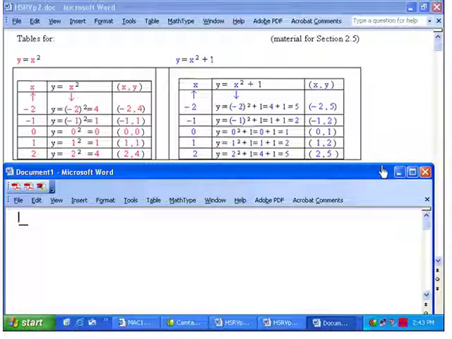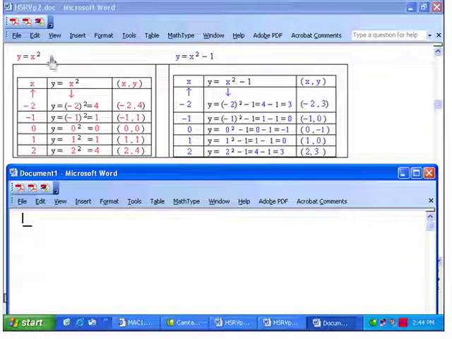Let's check out another set of tables. Let's say we had a table for y equal to x squared minus 1 this time. Then what you need to do is let x be any value. Let's say x is -2. So you have y equal to x being -2 quantity squared minus 1. So -2 squared is 4. Take away 1, you get 3 over here. So when x is -2, y is 3, and you get the point -2, 3. We will very soon graph all of those equations, and you will see how the blue graph compares to the main one in red, which is the graph of the main function y equal to x squared.